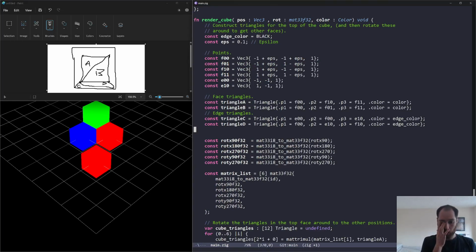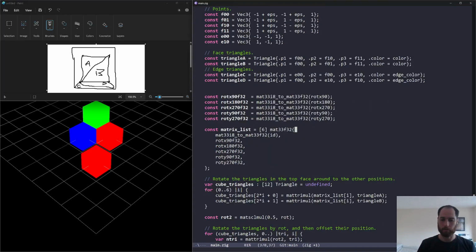We now want to make an array for the edge triangles and move them around. What's an efficient way of doing this?